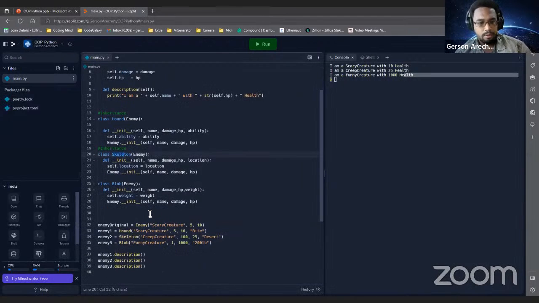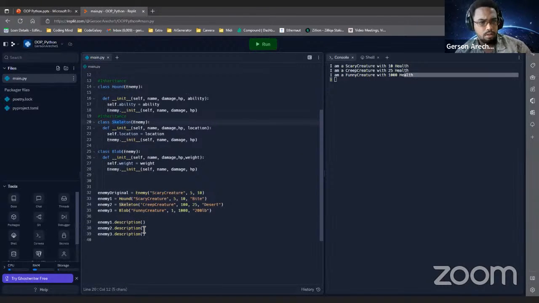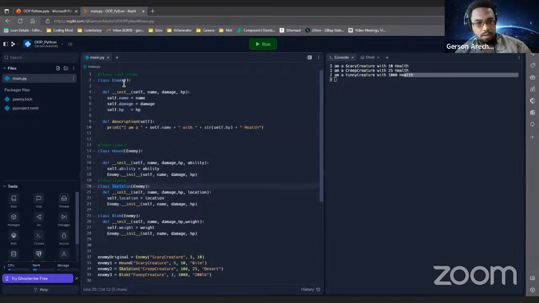So that is basically what inheritance does. It inherits the class. It inherits all the properties and methods. So this is very useful if you're trying to create another class that has the same properties and methods, but you don't want to redo all of it multiple times. So instead of redoing it, you just have to call in the original. You create the original class, and then you pass it into the inherited class.